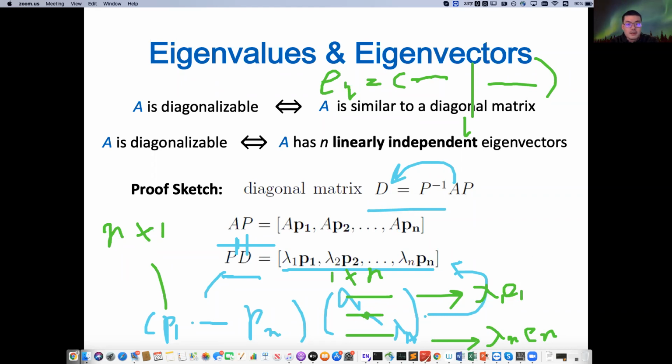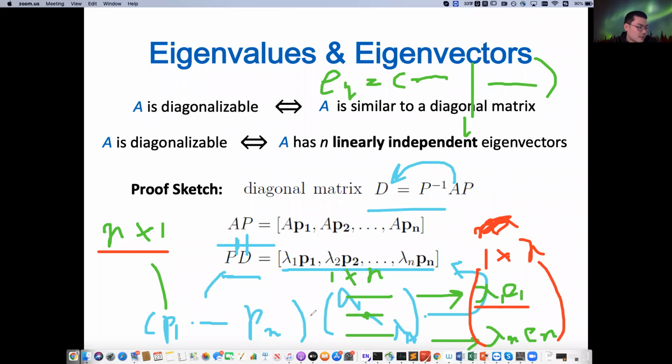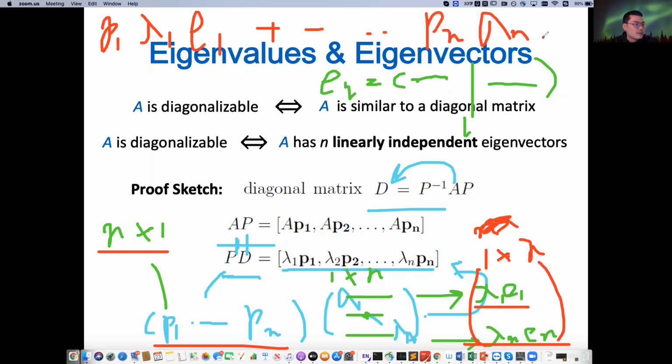Okay? So finally, what you get is this matrix, right? Lambda 1 E1, ..., lambda n En, where each row vector is of size 1 by n. And we know that this is n by 1, right? You can, this is row, this is column, right? So you can multiply them together. If you think about the notation in an inner product manner, right? So this is P1 times lambda 1, okay? Plus P2 lambda 2, blah, blah, blah, okay? Plus Pn lambda n, right? And the lambda is a scalar, so you can move it out.